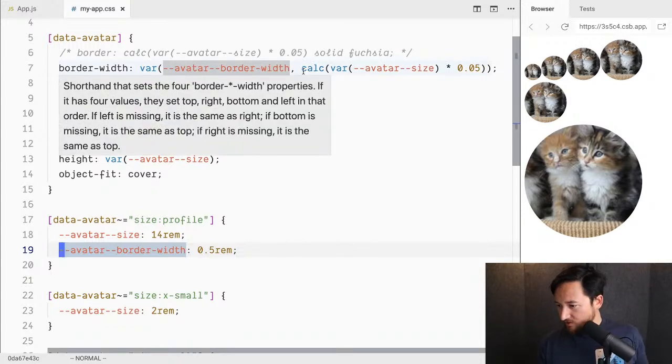I want to answer some questions. Do you find that a lot of design relationships like the avatar and border size fit neatly into a simple mathematical relationship? Not necessarily, but I do find that it's a pretty decent default.